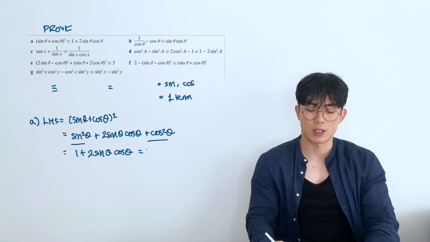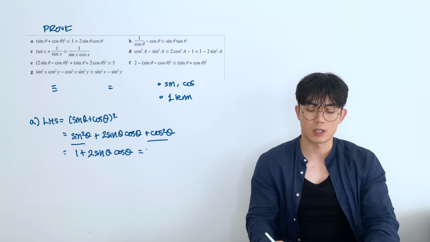Now finding the next step might be a bit tricky, but as I said before, you want to change everything into sine and cos if possible. So I can change these tans into sine and cos. So tan squared is the same thing as sine squared x over cos squared x plus 1, and that's all over sine x over cos x.